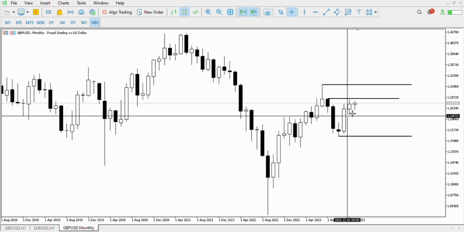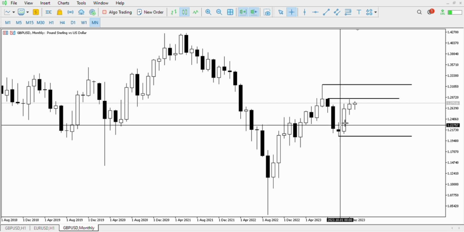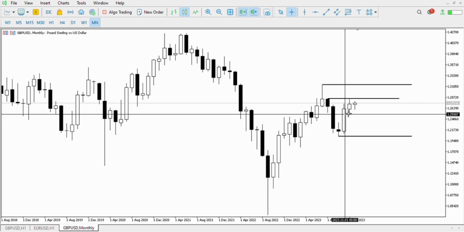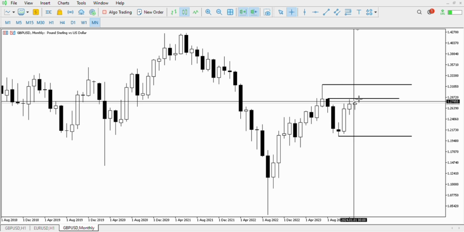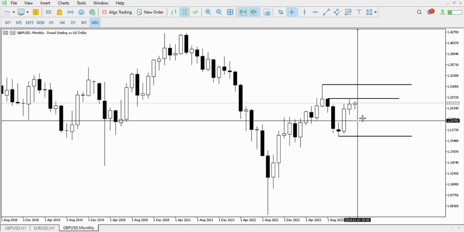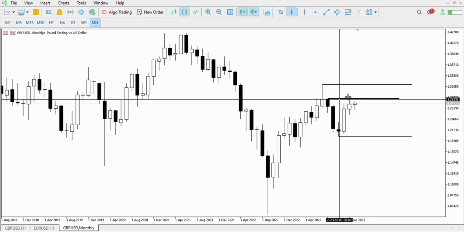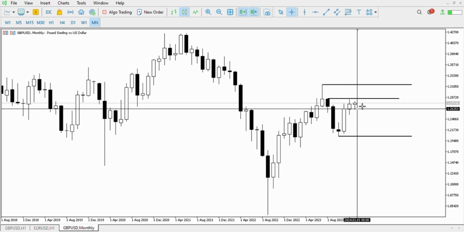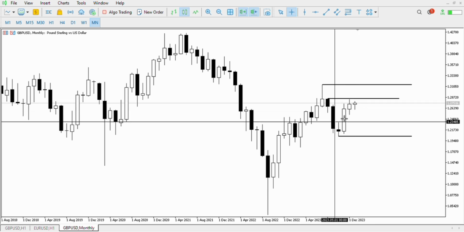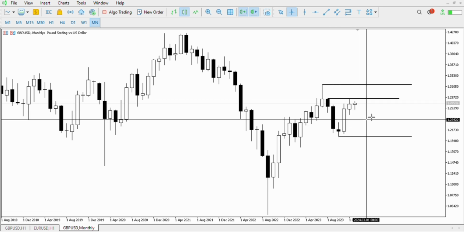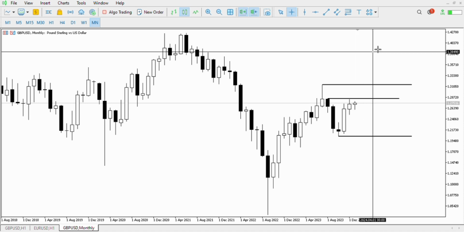But if you look at what we have right here, we also have another fair value gap I want to take note of on the monthly time frame. So it means price might want to head lower, even if price wants to go above this candle right here. Price might want to head lower first to clear this fair value gap we have right here. Then after that, price might start heading higher.